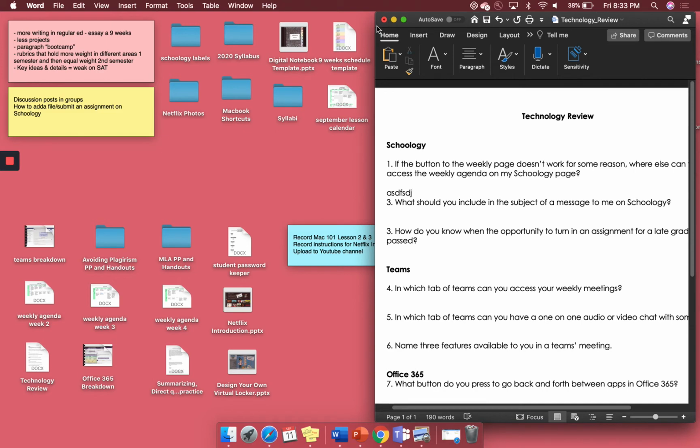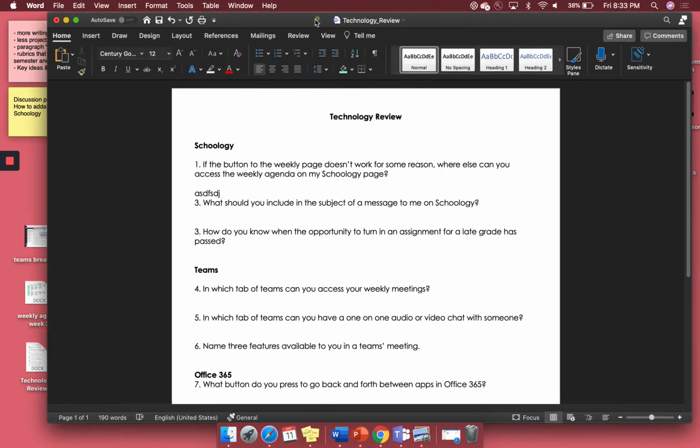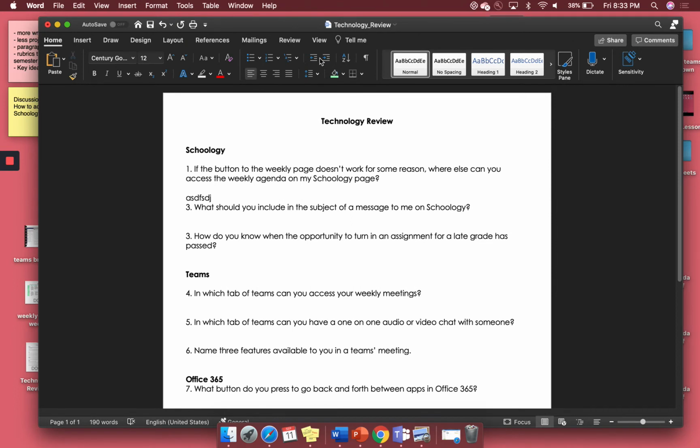Okay, now you know how you're on your iPhone and you screenshot something because say you found a new pair of shoes that you want to send to your mom because you want them for Christmas, and she asks you to send her a screenshot. Well, you can screenshot on a MacBook as well.